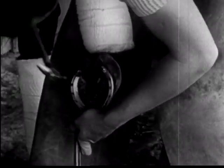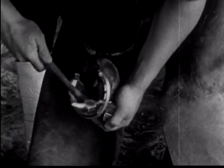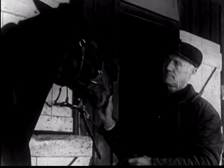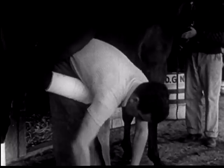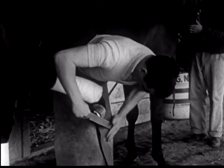The shoer drives the nails out the sides of the hoof wall — never straight in, where they might touch sensitive tissue. The ends of the nails must be clipped off and filed down until they're smooth. During a race meet, the shoer is a busy man. He works in the blacksmith shop and shoes six or seven horses a day; he has no time to watch as they race by a hundred yards away.